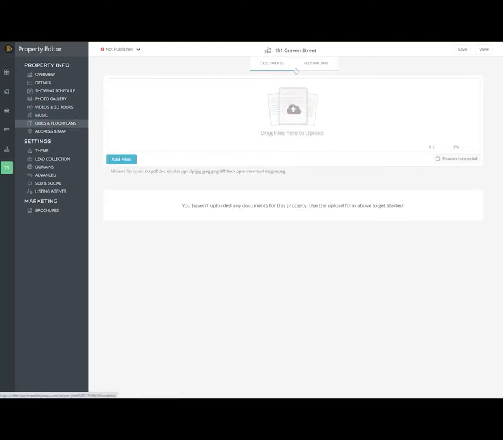In this section is where you would add any documents or floor plans. We can provide floor plans for an additional charge. You would place that order at the time you place your photography order. Documents are a place where you could upload disclaimers or disclosures or anything of that nature. However, note that anything that you do upload to this section will show up on the property website and will be accessible by everybody.